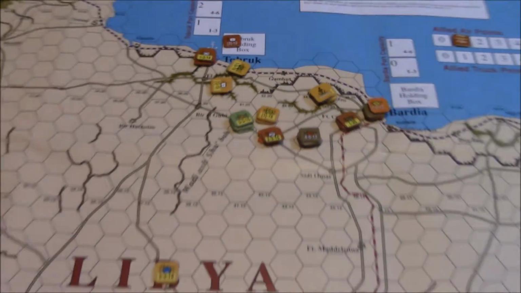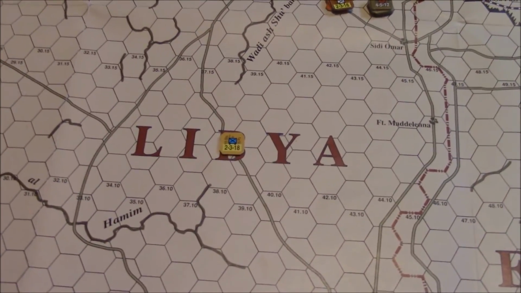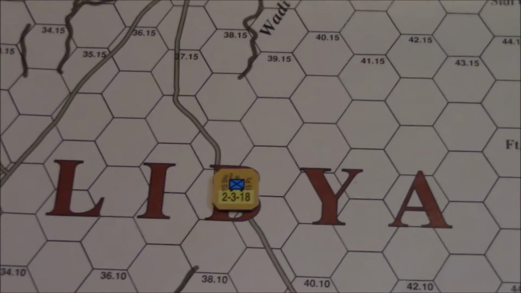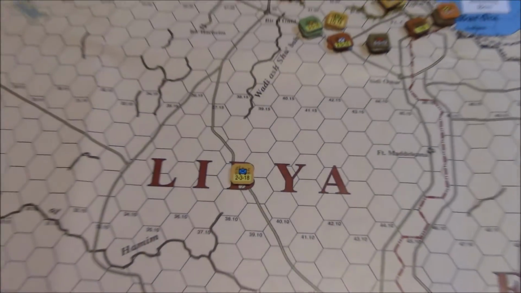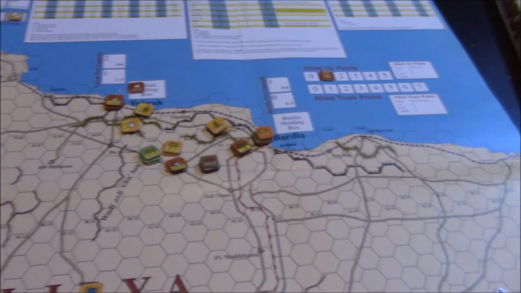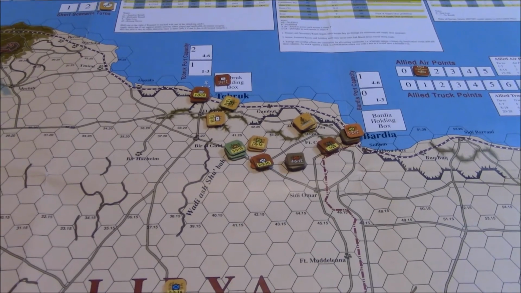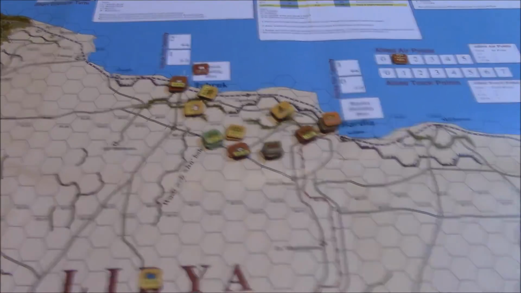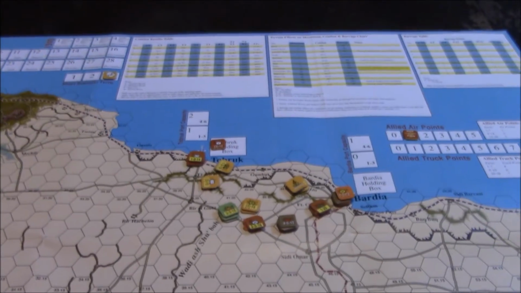And unfortunately for me, to be honest with you, as the Allied player, I forgot this little guy was down here. He starts the game down here, and I just totally spaced him out, and he costs the Allied their victory. It is an Axis victory because I am unable to trace an enemy zone of control free supply train to the edge of the map on the east side.